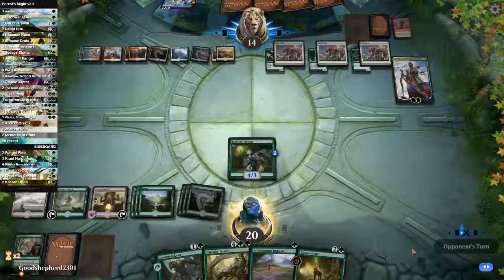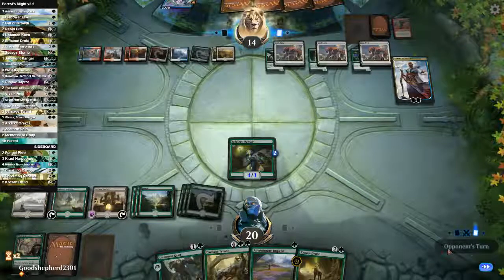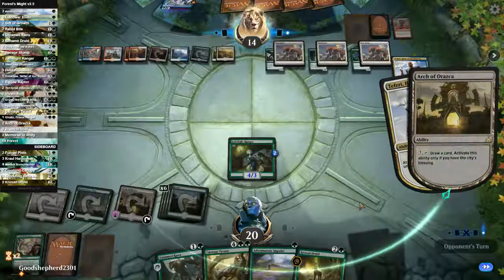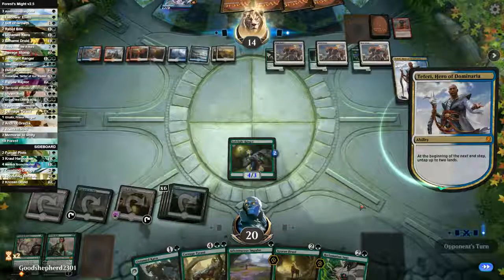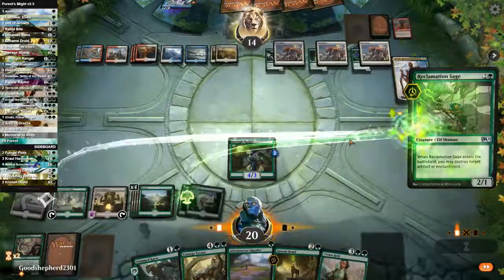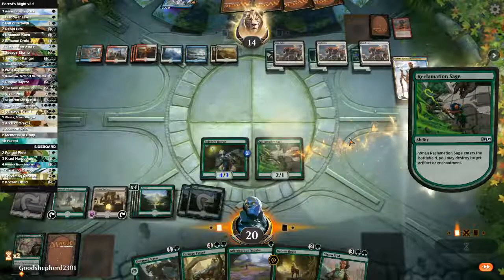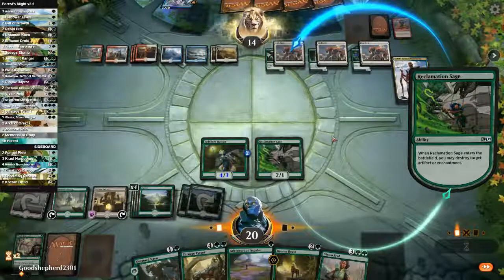So let's pass. Okay, let's draw, because I need to draw into Vivien Reid. Oh, Rex Sage. That does it too. So he knows I drew into Vivien, but I'm going to go for the Rex Sage first. So I'm still gonna take time. We're just gonna nuke Gold-Ta.